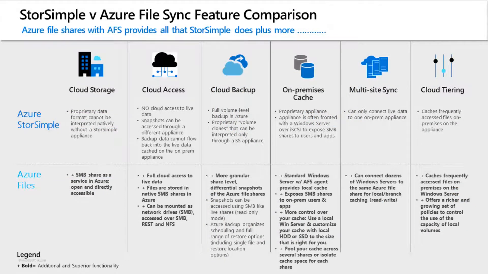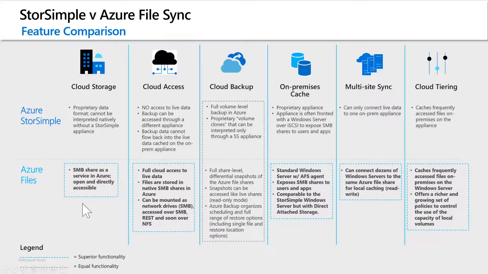As you can see, Azure File Shares used with Azure File Sync offers several benefits when compared to StoreSimple. Azure File Shares can be accessed either directly from other cloud software, directly from on-premises, or through Azure File Sync. Files can be accessed over SMB, REST or NFS protocols. Share-level snapshots can be mounted as SMB shares. Azure File Sync supports multi-site sync so that dozens of Windows servers in different locations can provide cached access to the same share, whereas StoreSimple only supports one device per store. Azure File Sync also offers a richer and growing set of metrics and policies to monitor, control and optimize caching behavior.